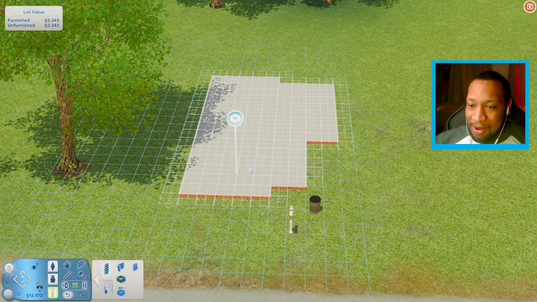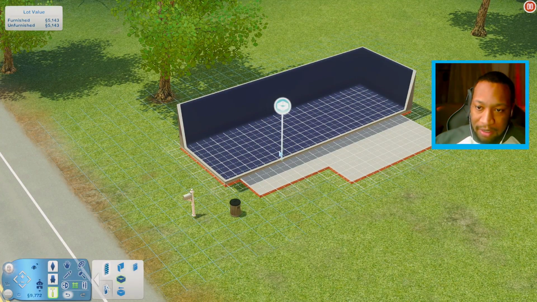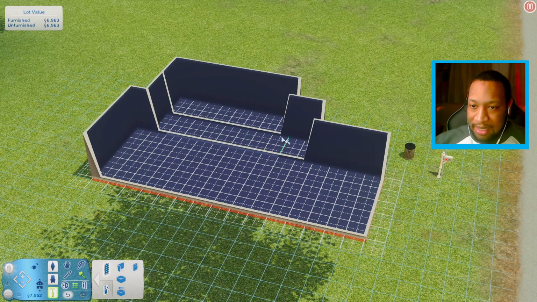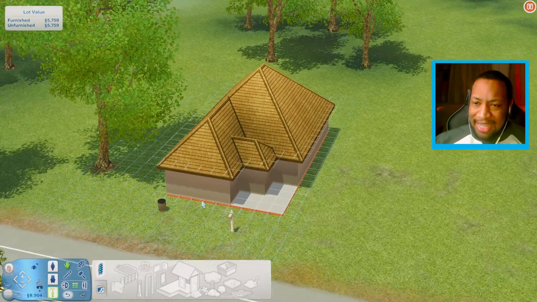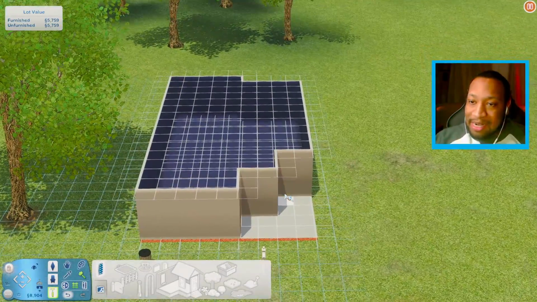Now we can go ahead and get our walls. I'm just going to start here and draw out a wall here. I'm going to draw another one here and maybe another one here. And then I'm just going to erase these other walls inside. So I think this is what the shape of the house is going to look like. Very basic, I know, but it's got to be a starter home.